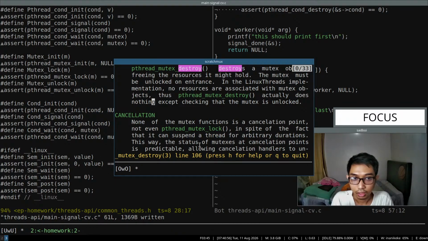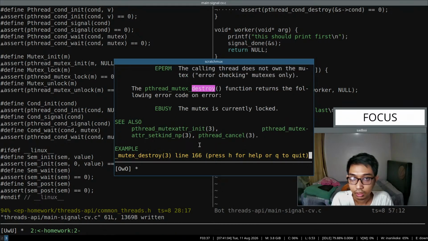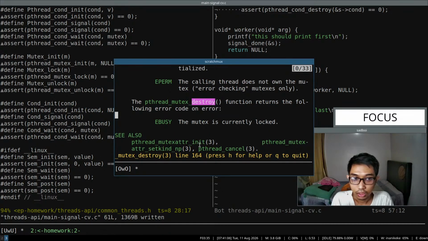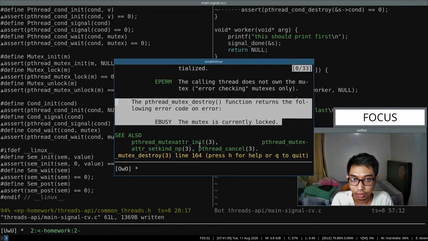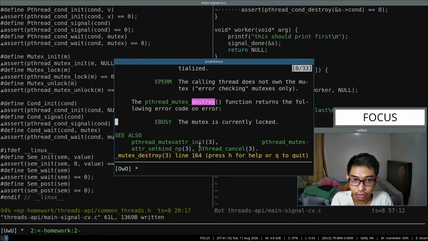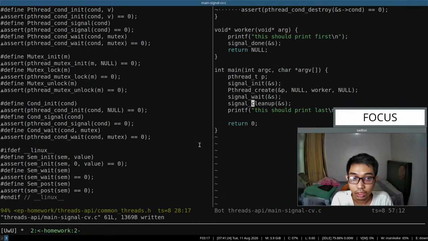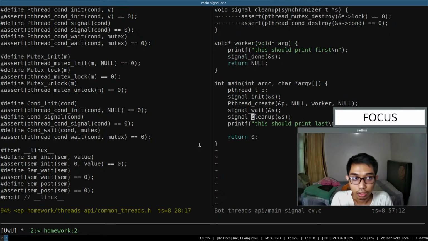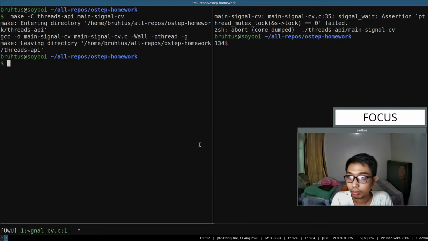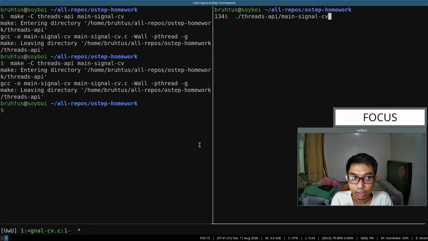See, in Linux it only checks whether the mutex is unlocked or not. The mutex is currently locked. The mutex destroy function returns the following error code on error: the mutex is currently locked. So make sure that we unlock first before we destroy the mutex. Something like that.